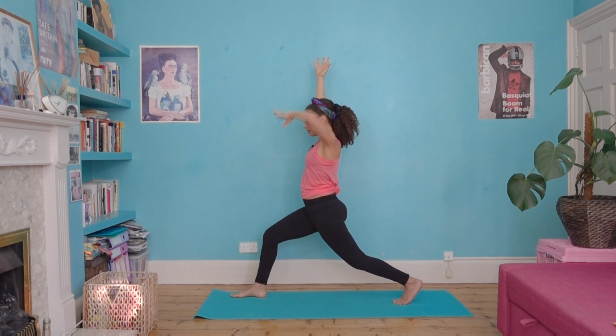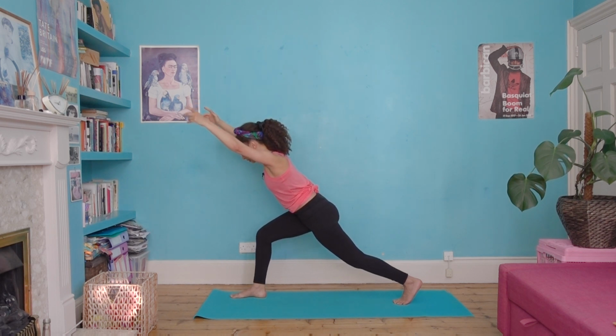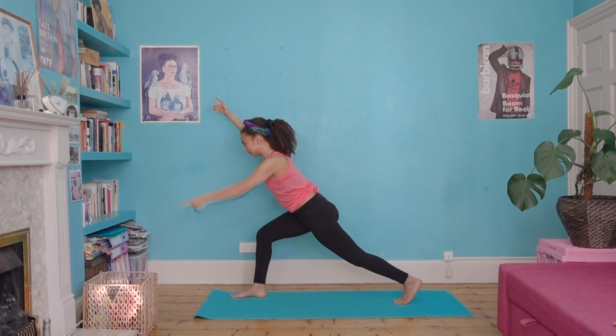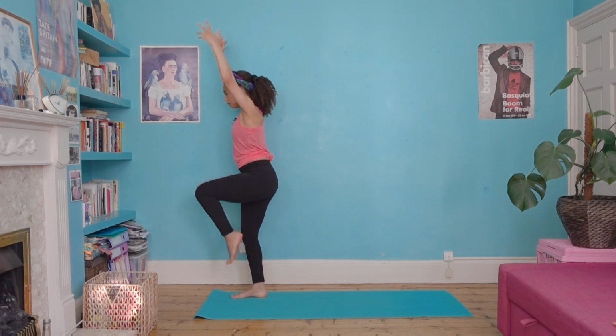So finding a place for your gaze to land, and just breathe deep. So the option here is hands to hips or lean forwards. So you know where we're going. This back knee is coming forwards and up. See how it feels?